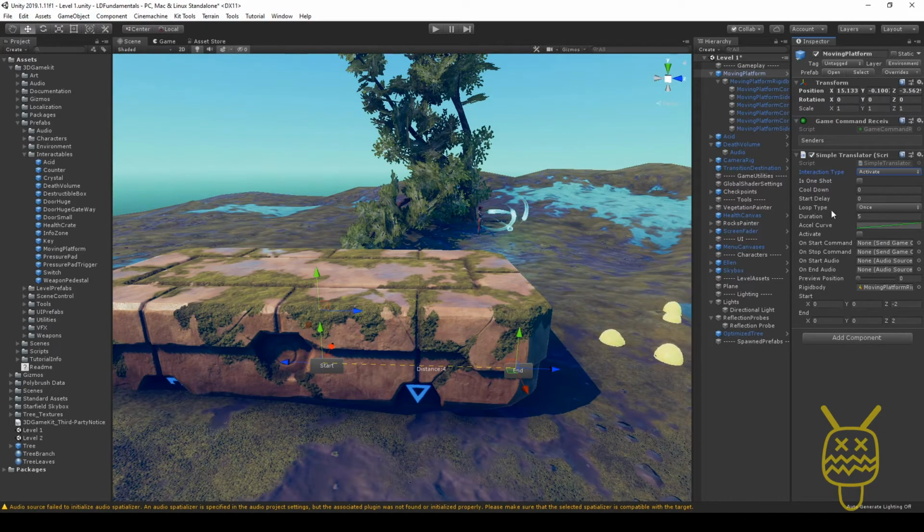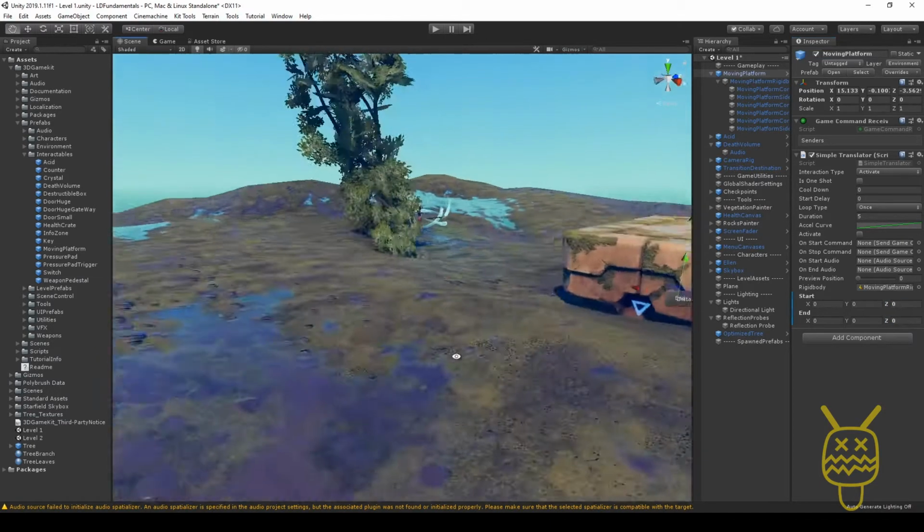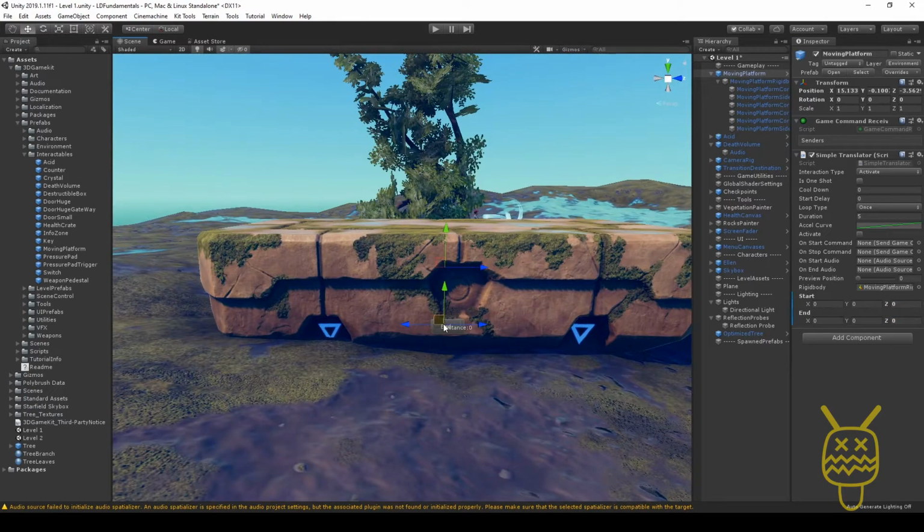There's an option for how long it takes once it gets to a spot before it starts going again. And then you have a loop type, which is once. What we want to do, we're just going to say the endpoint. We're going to use the endpoint right here. We're going to make both of these values at 0. So both of them are going to line up together right here. We're going to take the endpoint and actually move the endpoint up.